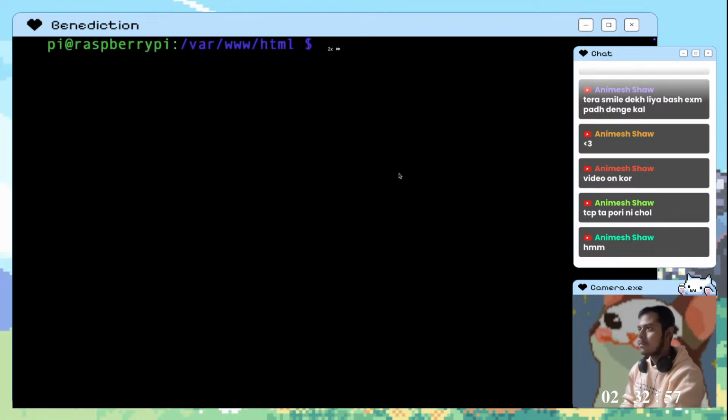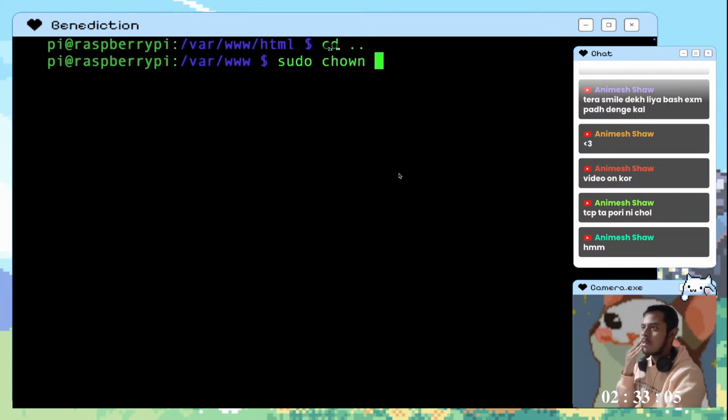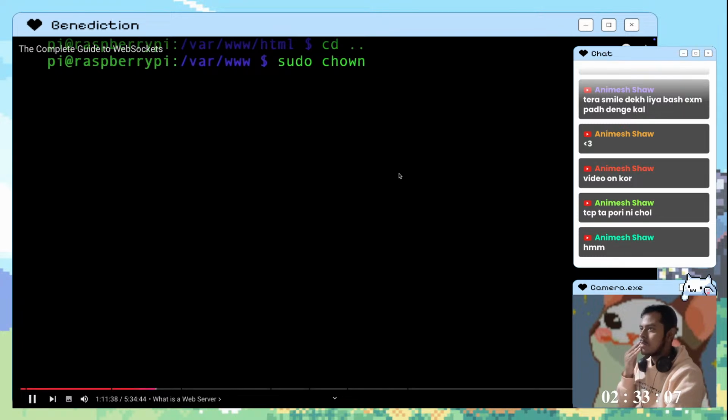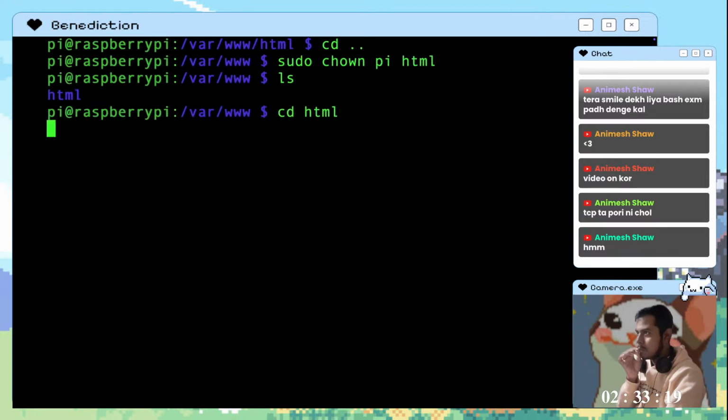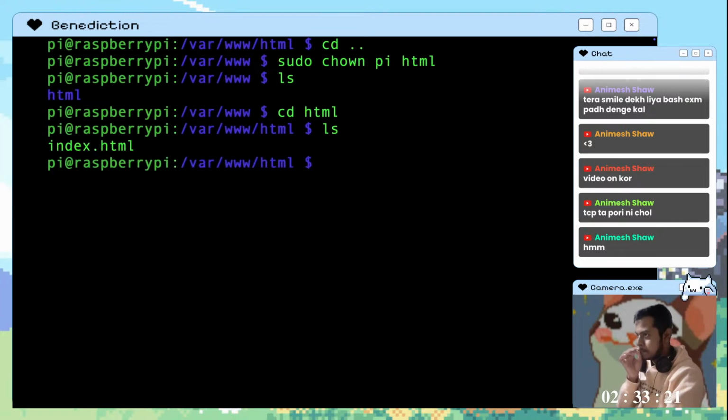All right, guys. So before we create our own HTML page and do fancy stuff, I want to own that HTML folder here because I'm not the owner of it, as Pi, the user. So what I want to do is go back a little bit, and then do a sudo chown, which is change owner, and chown this folder to Pi. Okay, so that means the owner of this is moi. Moi can now write stuff in it because previously I couldn't.